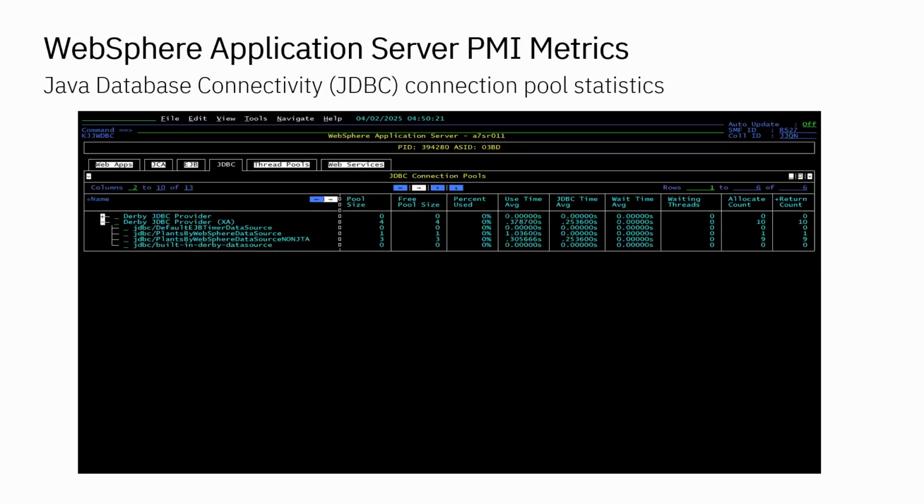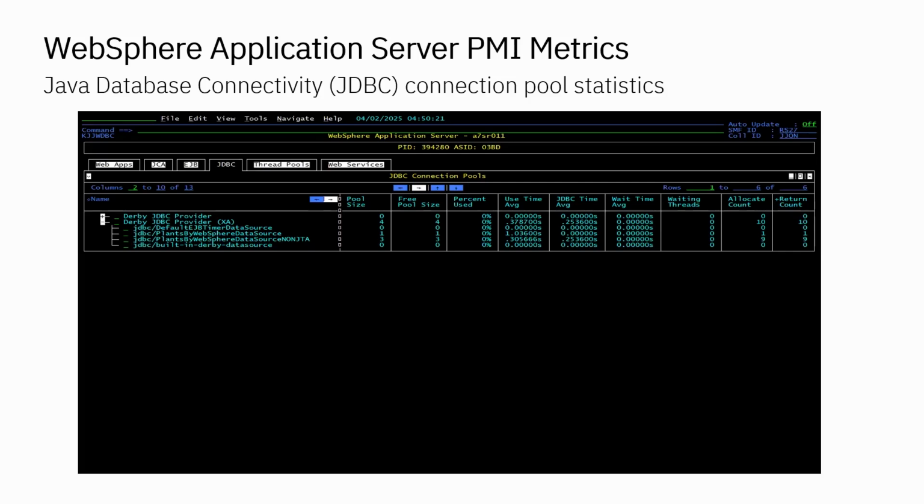And JDBC connection pool. So you want to be able to monitor if your JDBC connections are growing, and of course, if the allocation, the pool size is shrinking, or free pool size is shrinking, you want to be able to track that. And if you do not have that alerting in place, you may find one day that the pools are maxed out because there might be multiple connections or maybe hangs, and you want to be able to at least raise an alert for that. So customers who I've spoken to, percent used is very key for them, and free pool size is also a very key attribute for them to manage their environment.